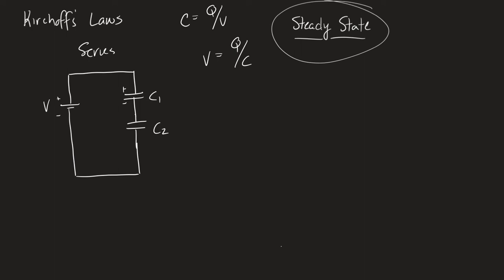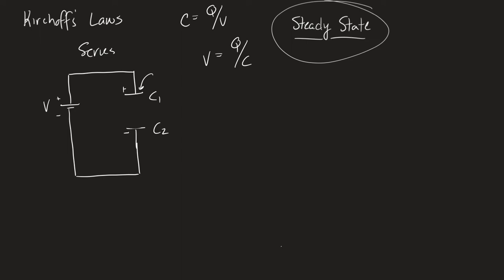This is not always obvious. And so sometimes you have to kind of reason out your circuit ahead of time. Now, I don't think this circuit is particularly hard to understand. I think that it's probably not too unobvious that this plate will become a positively charged plate when connected to the battery after I let it stay connected for a long time. And that this plate will become a negatively charged plate when it's been connected to the battery for a very long time. If you don't understand why, think of it as one capacitor for a minute.